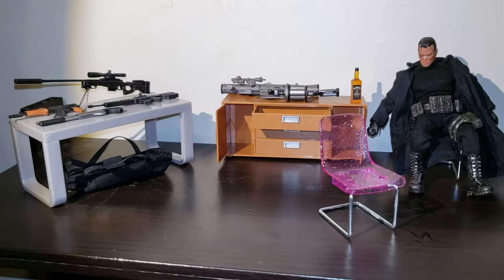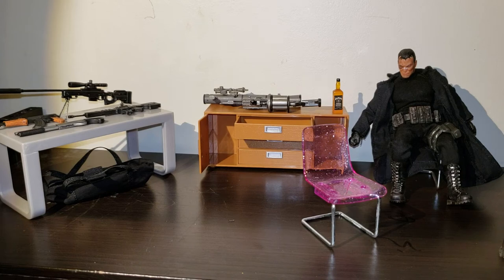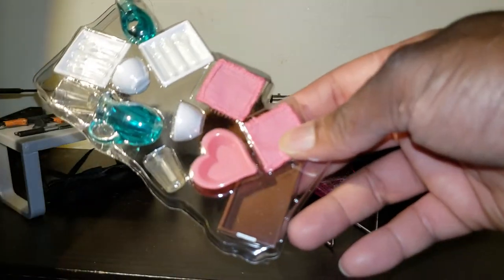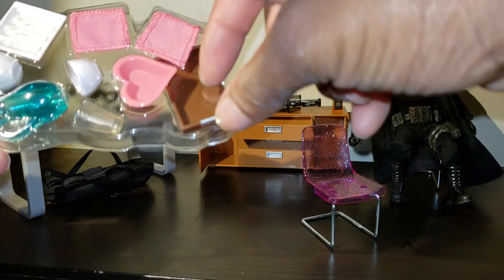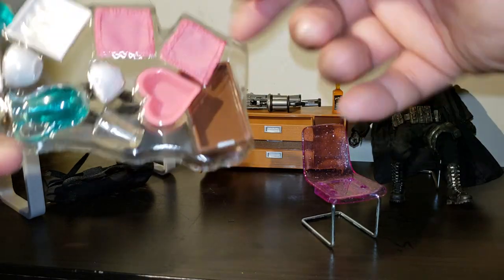I'm going to pause real quick, take it out of the box, and then jump back in. Jumping right back in. This is why this little dollhouse set is so great — a lot of people want to have their weapons set up and sometimes can't find what they need. You've got to make balsa wood tables and stuff like that. This stuff is awesome — once you open it up, it is in an amazing 1/12th scale. It doesn't have any paint apps whatsoever. The spoons and forks are individual. You can use them for a display, give them to your kid, or you could paint this silver and use it as a medical tray.